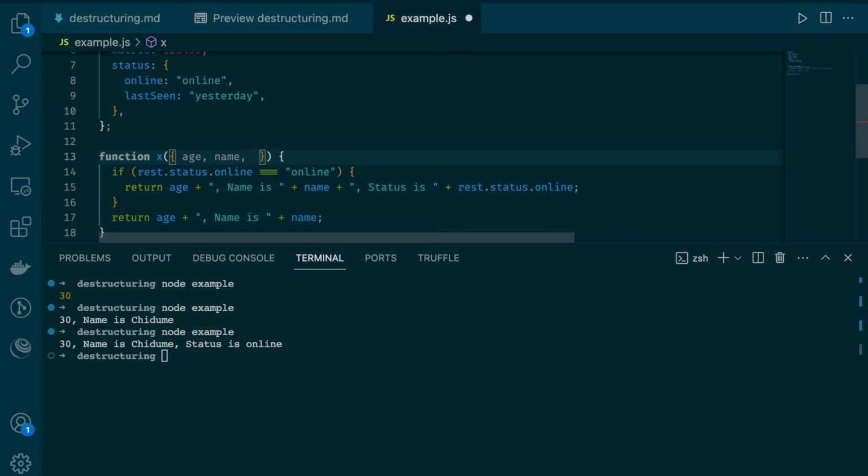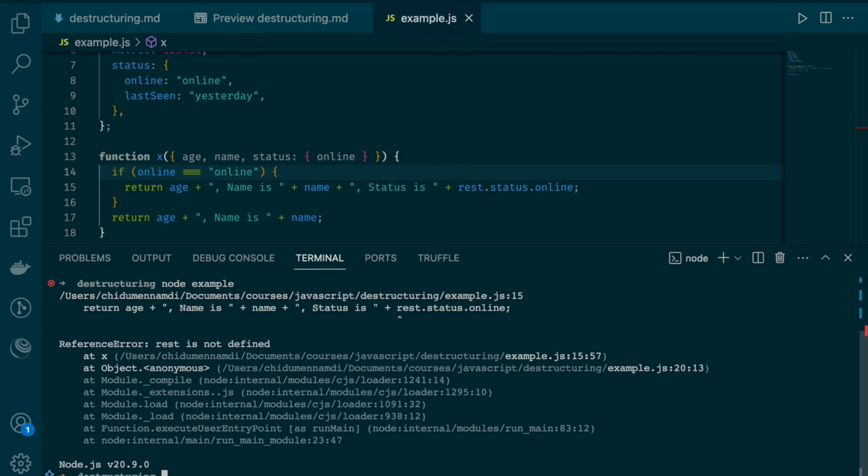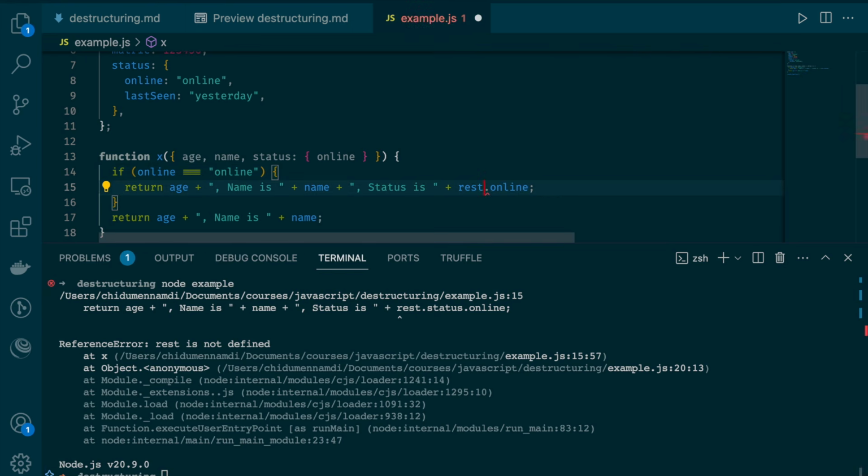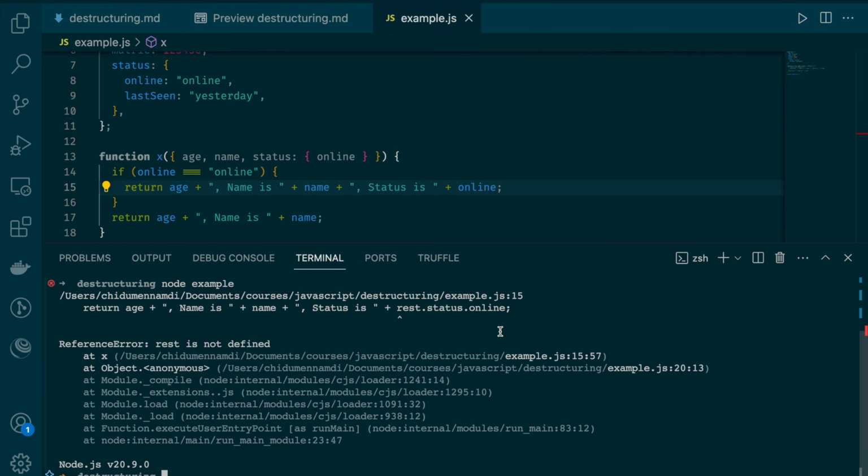We'll come here, we do status, we destructure it and get online from it. So we can simply just do this. Oh, sorry, I didn't remove this. So let's clear.